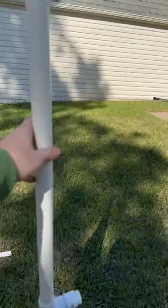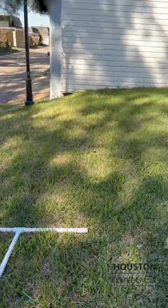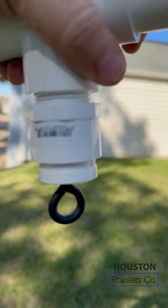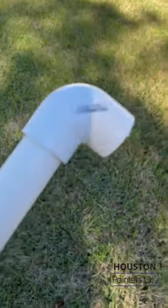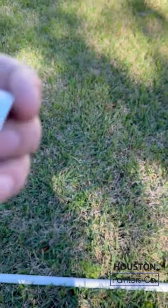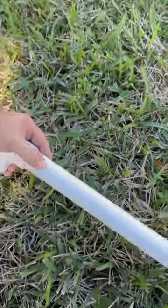This one is the five-foot piece — I cut it in half. I use this connector, and then I use this one for the swivel. This is going to hold the hangers and the doors. It's really easy to build. It has little elbows. I'm going to use glue on some parts and leave other parts open so I can take them apart, so it won't be heavy at all.